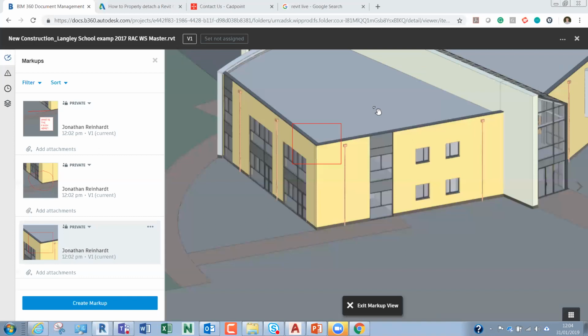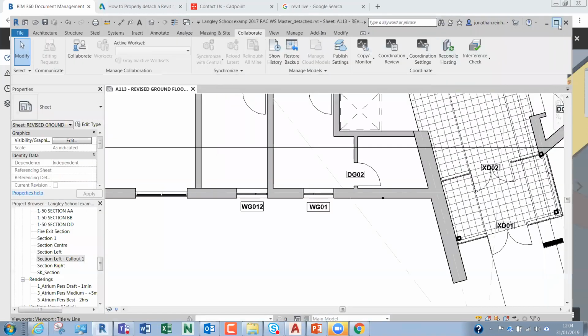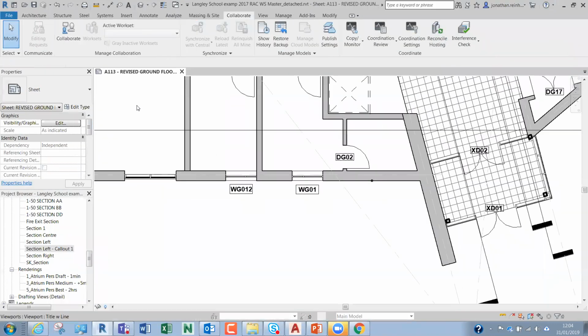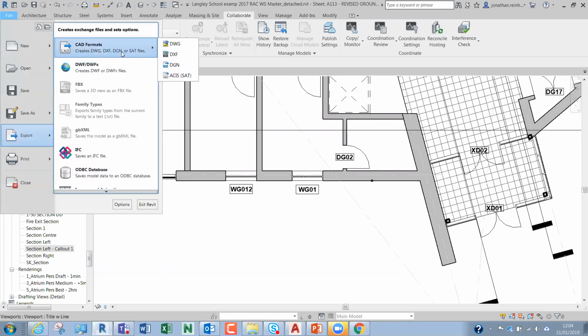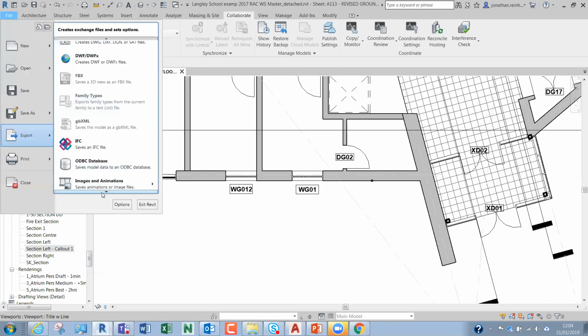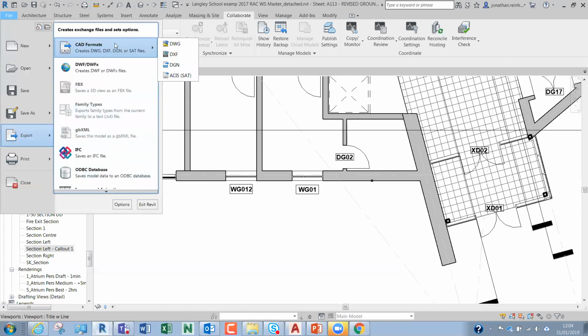And just while we're waiting on any questions to come through, I'll just add in a bit more additional things that I might see as if you're making the transition from a traditional process or a CAD process to a BIM process. You can still export all of your information directly to a CAD format as well. So there's lots of different options here. There's IFC, which is an interoperable or neutral format, not only a Revit format.